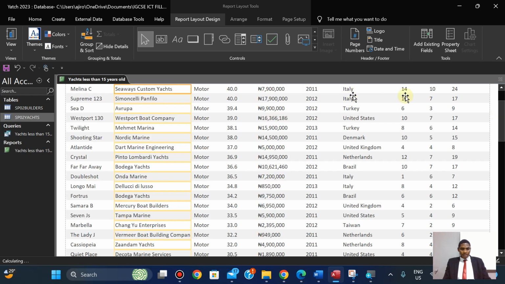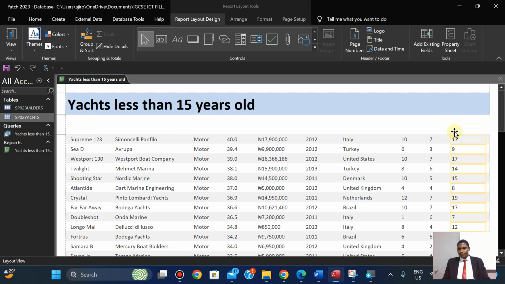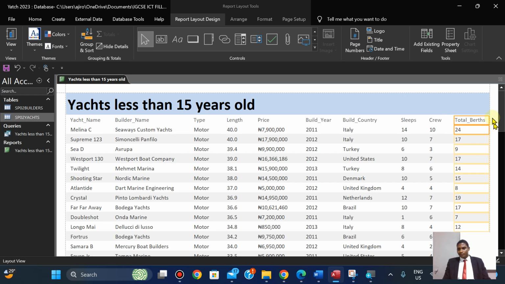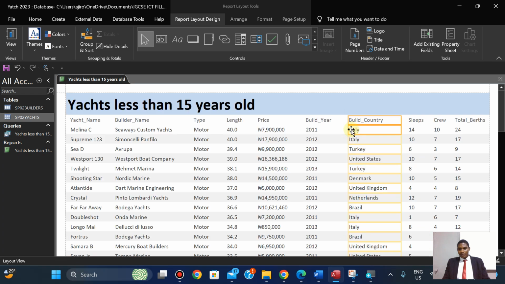Company. Okay, so we have a little bit of a problem right here. This is why it's important to always check your work. Very important.